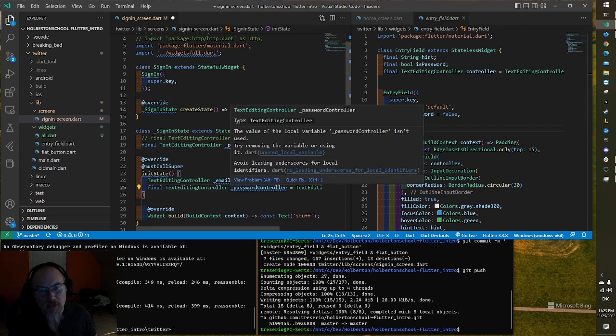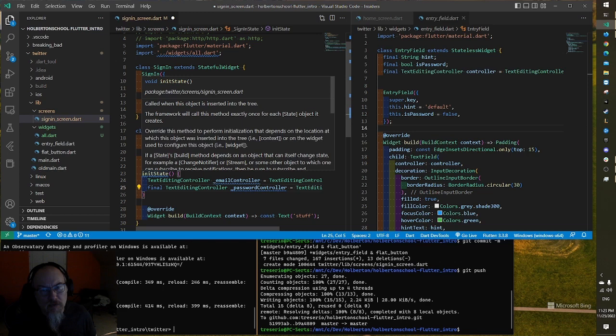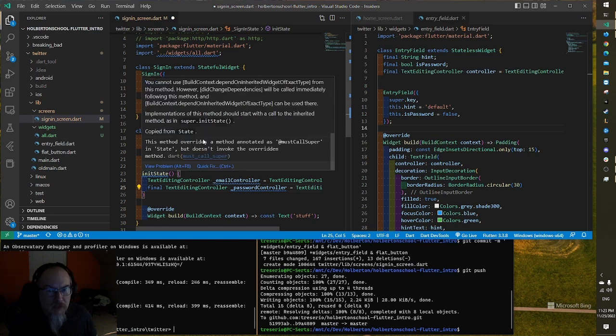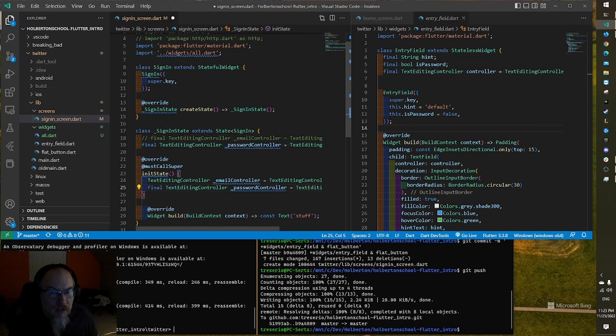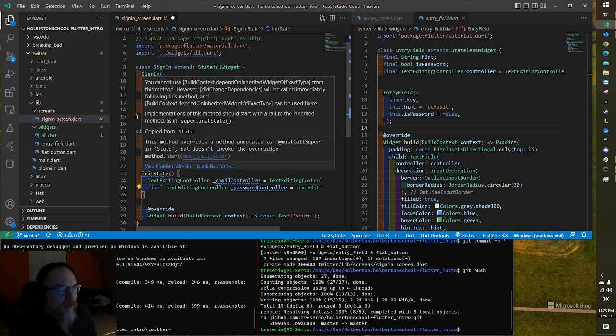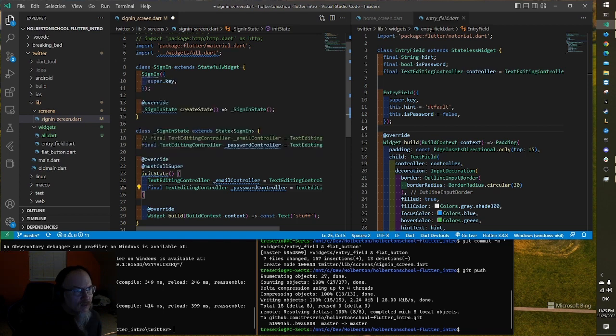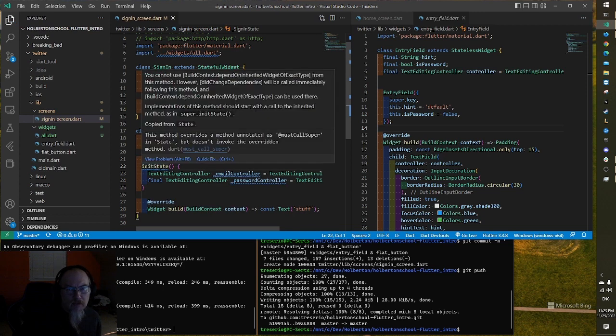Why does this have a blue line on it? The method override. Wait. This method overrides a method annotated as must call super in State, but doesn't invoke the overridden one. Well, they seem to call super in it.